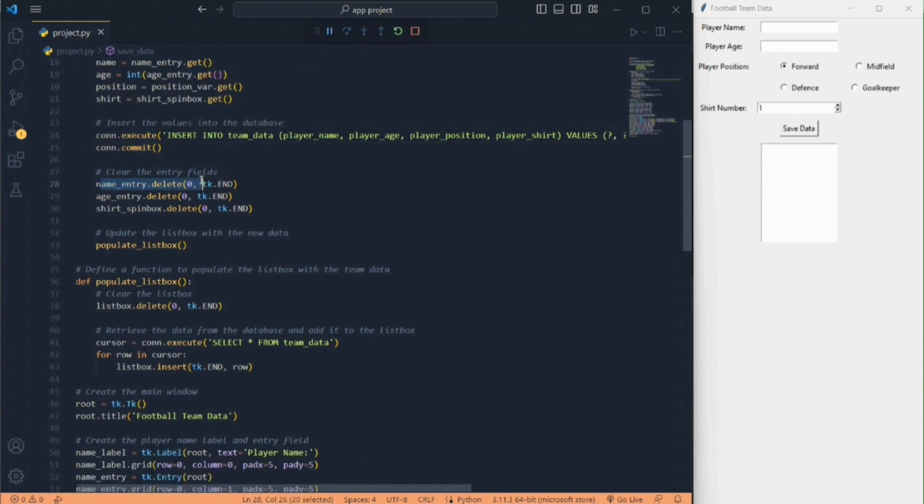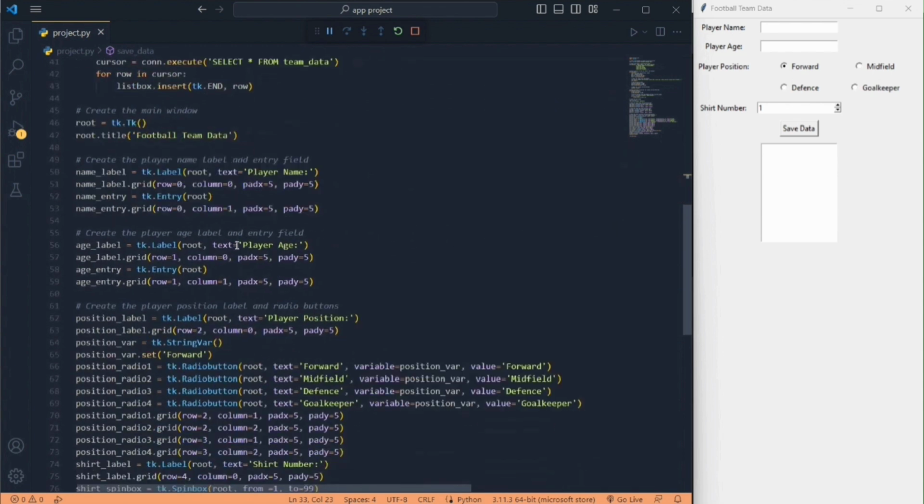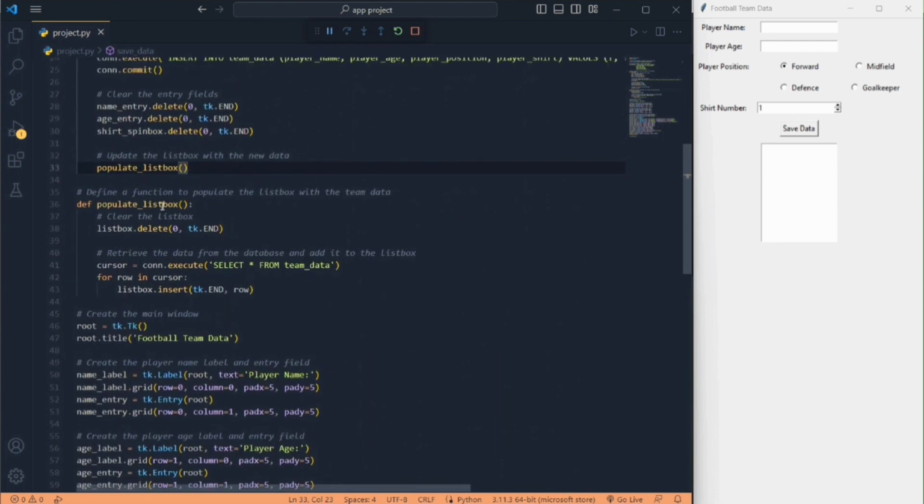Now we delete the name entry, delete the age entry, delete the spin box, and just populate the list box. What populate list box does is delete the previous entries, then connection.execute select all from team data. So it gets all the data back from the database to this list box.